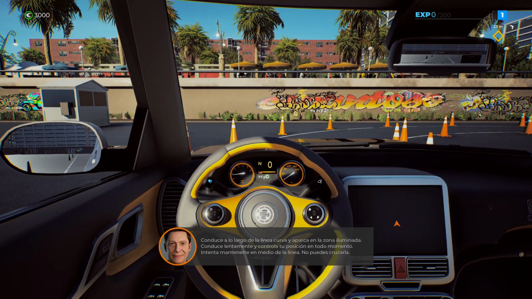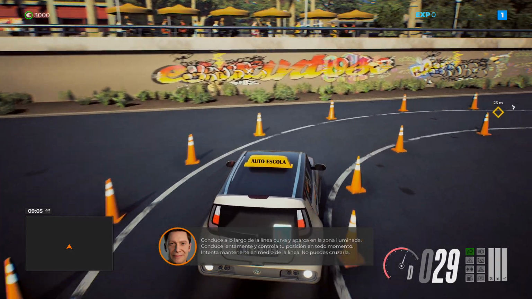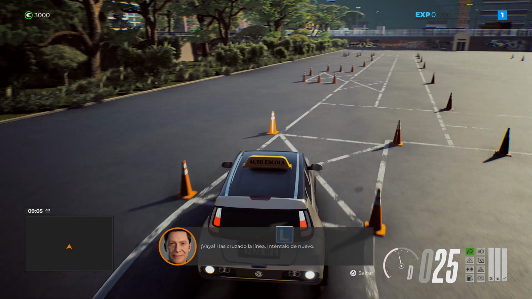Drive along the curved line and park in the marked space. Drive slowly and control your position. Try to be in the middle of the line. Oh no, you crossed the line. Try again.